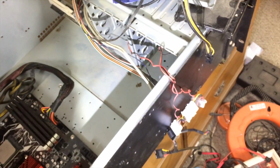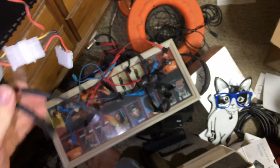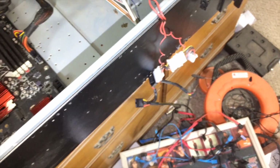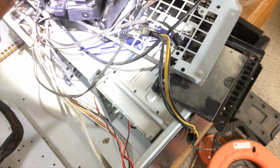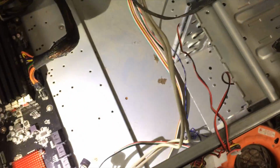I've got a few more fan connections here, which are jerry-rigged. Well, I guess it's not so much jerry-rigged. They're just connected to a Molex leg, which will plug into the power supply. So the two in the front of the case will be on full blast the entire time, but the two mounted to the H100i will be fan speed controlled.